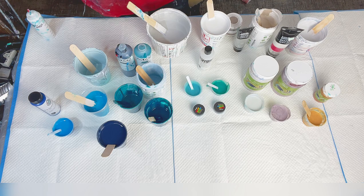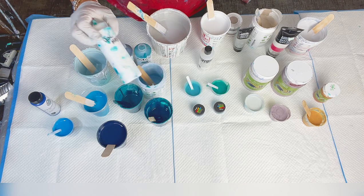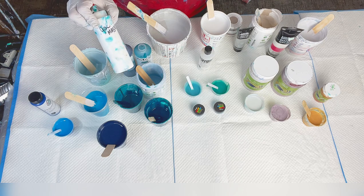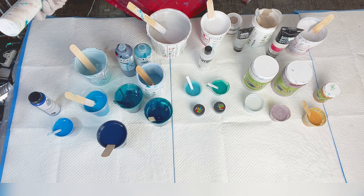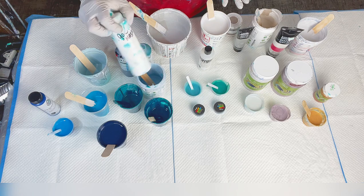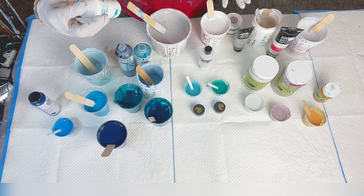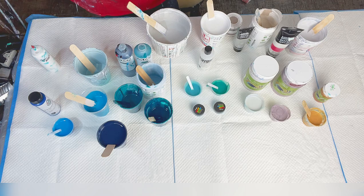All right, here we go, guys. I'm gonna set my table up and get my canvas down. I gotta tape the back of my canvas and put some push pins in it, and we're ready to go. The other thing I'm gonna use is the GAC mixture that Sarah Taylor uses, which I used in the other painting. I just swipe this in a little bit. It's like when she uses the cloud over mixture, but I'm not using the cloud over. This is just a whole lot of GAC, a little satin enamel, and Artist Loft white paint. That's all it is. All right, here we go.